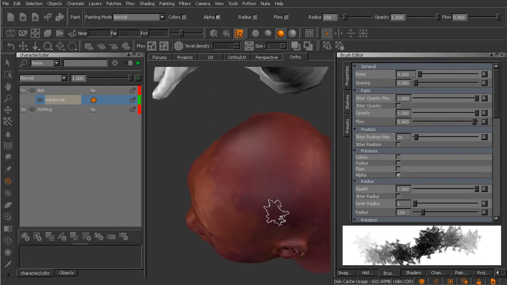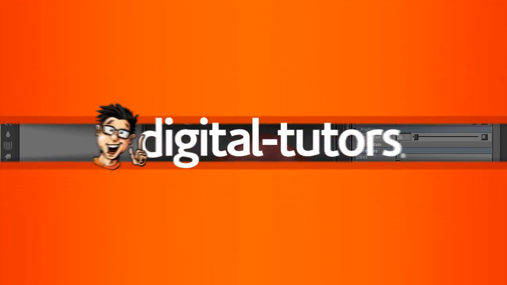Now, in between lessons, I would go ahead and maybe do the exact same thing for both of the two arms. But when you come back in the next lesson, we're going to pick up where we're leaving off here. We're going to drop a base texture down for the epidermis. And I want to show you how you can begin to mask that to reveal this subdermal layer.